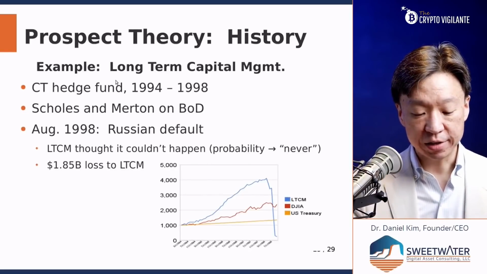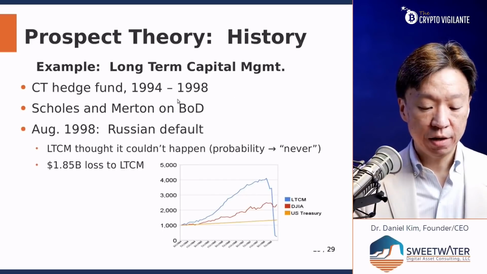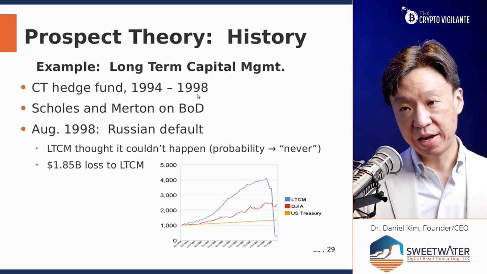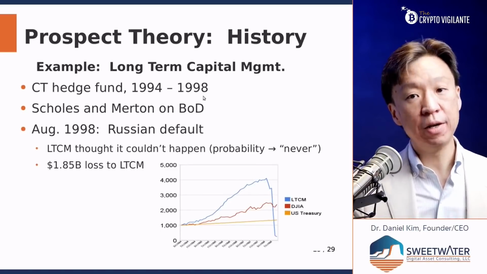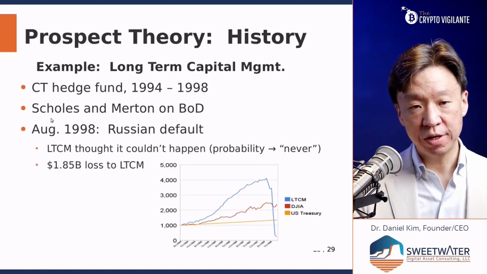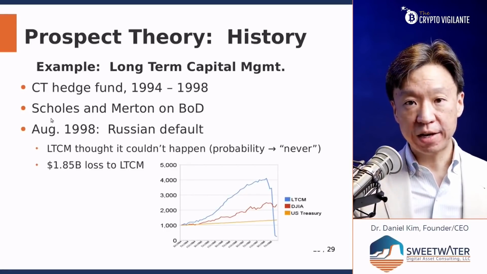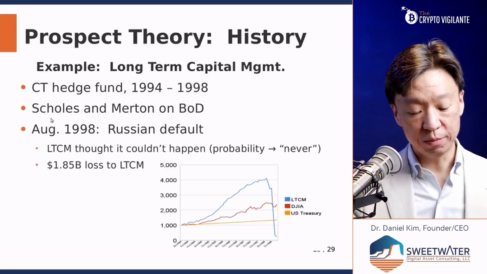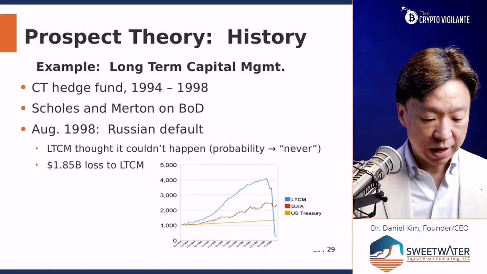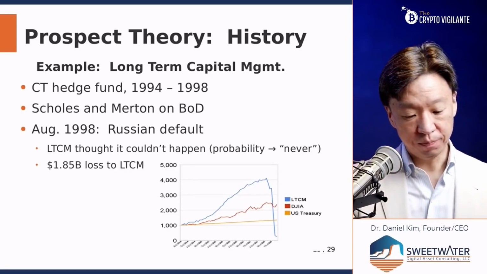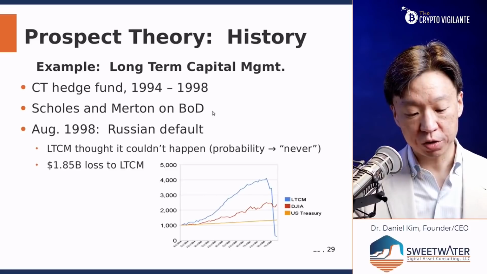So here's the example of Long-Term Capital Management. This was a hedge fund in Connecticut, also in the mid-90s. And if you wanted a blue ribbon panel of smart people on your hedge fund, this one had it. This one had Scholes. You might have heard of Black-Scholes. That is a famous formula that was derived by Scholes to determine a fair price for options. And that was also a Nobel Prize winning innovation. And so these gentlemen were both on the board of directors.